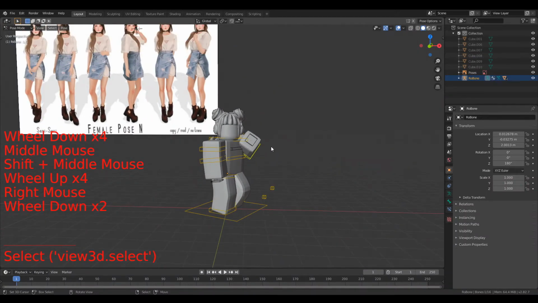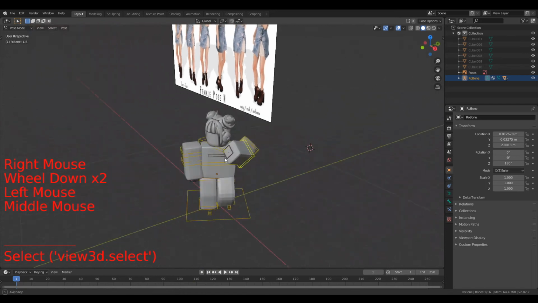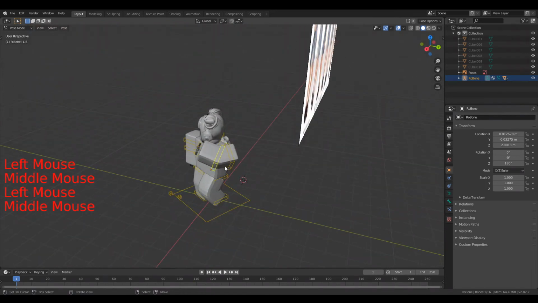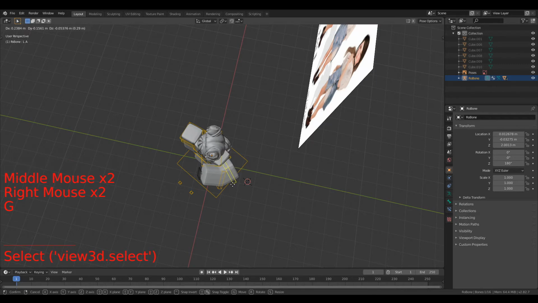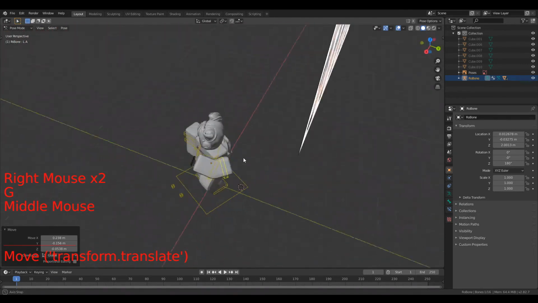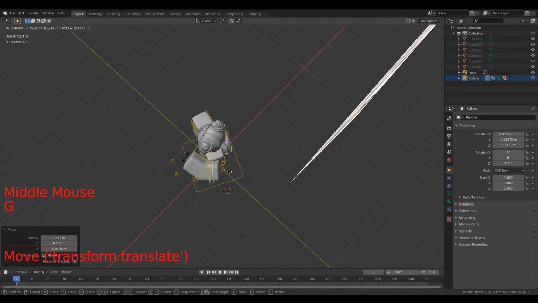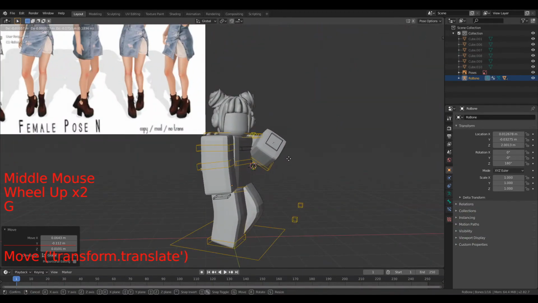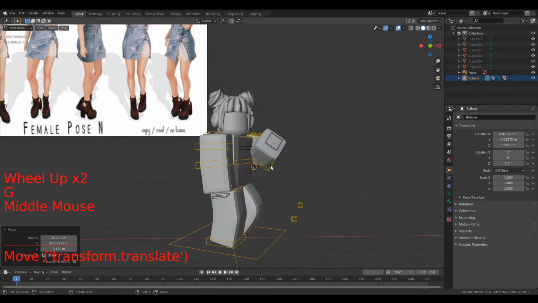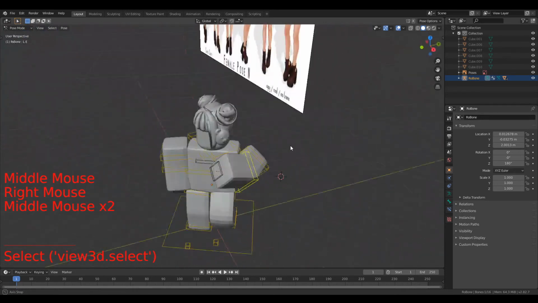Obviously in the real world the elbow should be about here, so it should be further out, but sadly we don't really have that option. However, we can pull the arm forward a bit, as it should be forward more than where it is, but I don't want to make it look too odd for the reverse side of it.